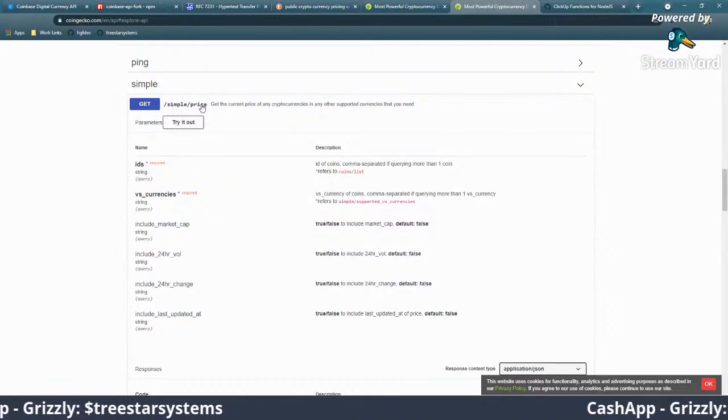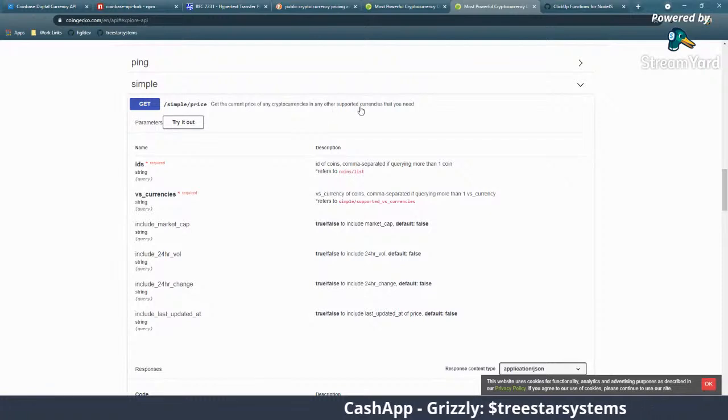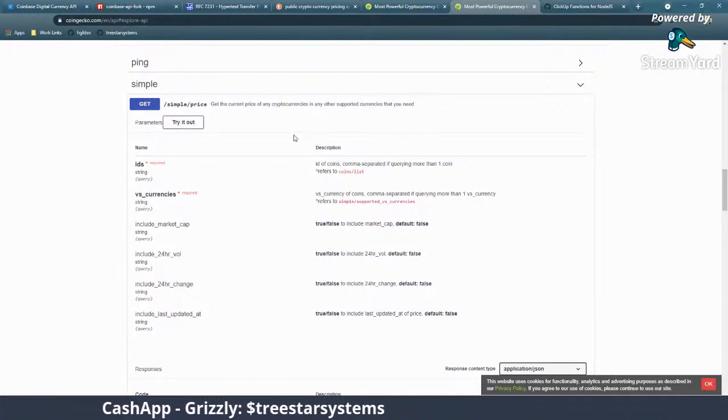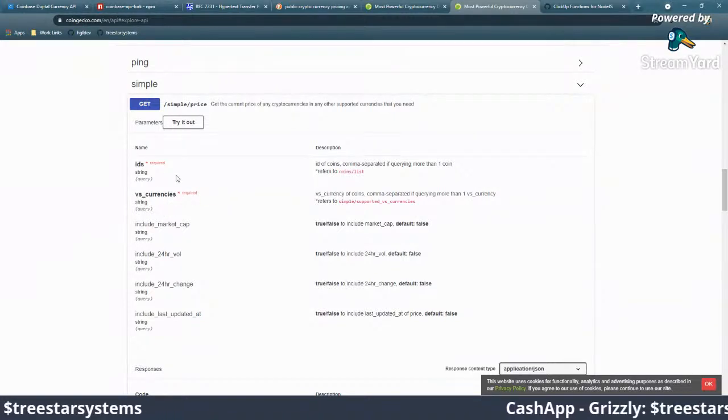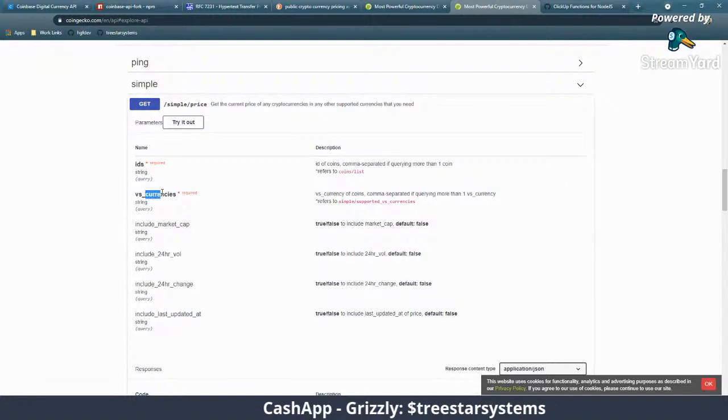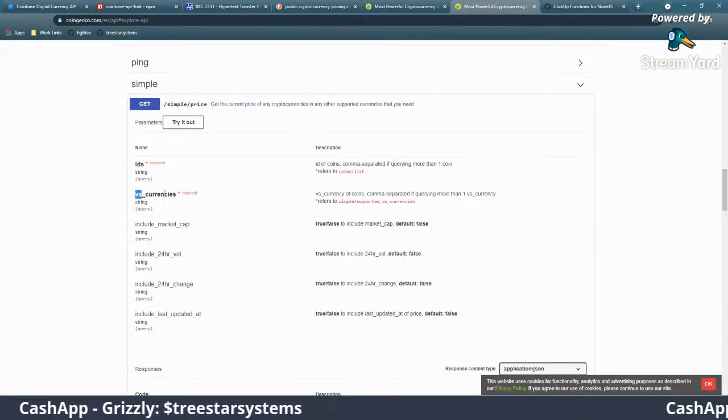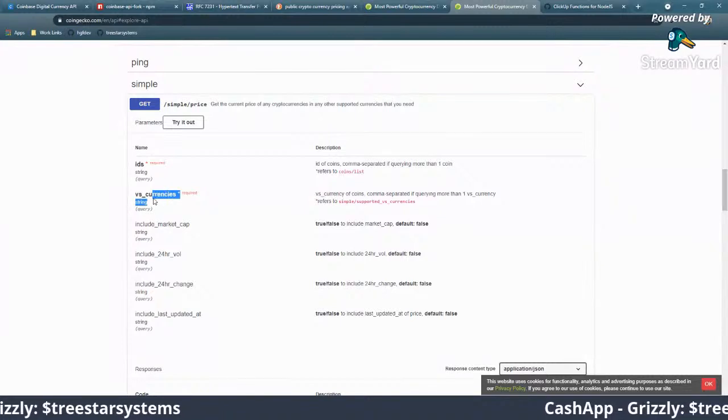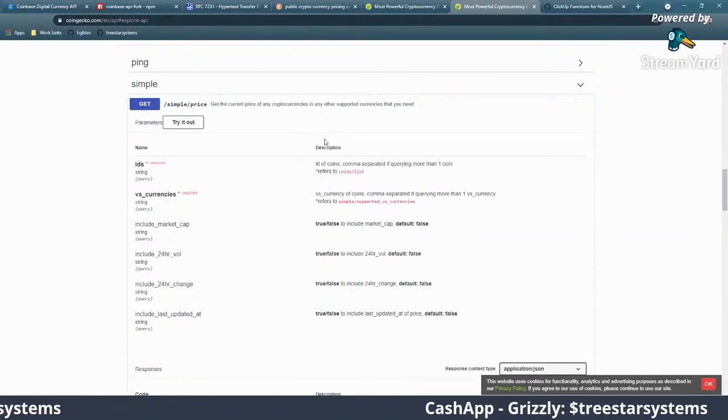All right, so simple price. Get the current price of any cryptocurrency and any other supported currencies that you need. So in terms of the currency, maybe that's like the country code. So let's read that. It requires IDs and requires vs_currencies. So versus currencies, it looks like. So versus whatever currency, so probably like versus USD or something like that.